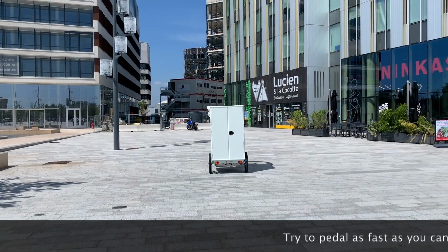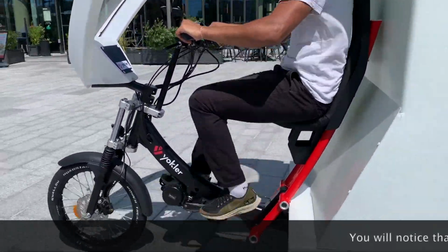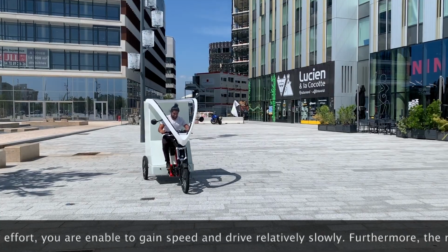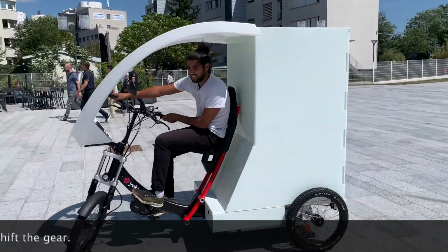Try to pedal as fast as you can on a straight line. You will notice that even when pedaling as fast as you can, without any effort, you are unable to gain speed and drive relatively slowly. Furthermore, the motor is noisy. This is the very sign that you should shift the gear.